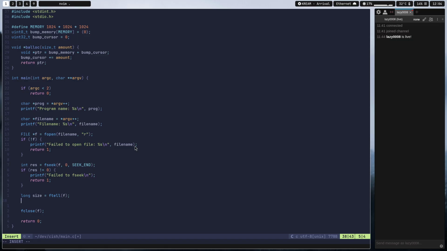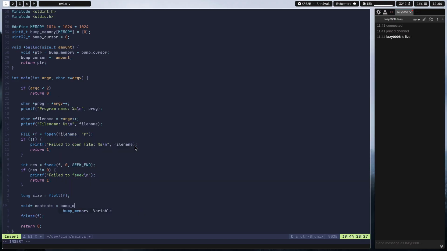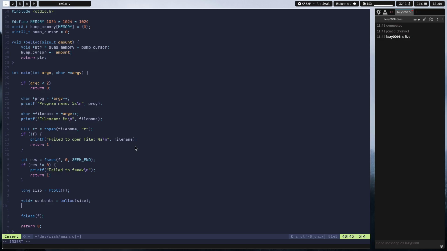So now we can get a pointer to read into. We need to use void pointer mem. So we can say contents, and the contents will be bump alloc this size, right? So now that we have the size, we need to read into it.